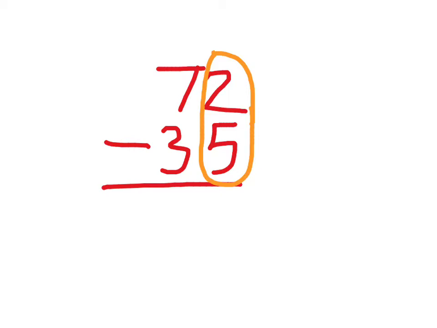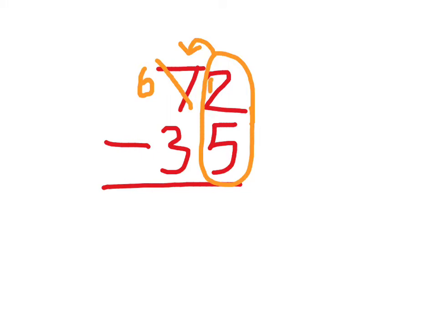So what I want you to do is go next door. Could you please knock on their door and ask them if you could borrow one? Of course, they have 7, so they're going to say yes. Now, when you take one of theirs next door, they no longer have 7. Instead of 7, they now have, that's right, 6. And you no longer have 2, you actually have, put a 1 next to the 2, 12.